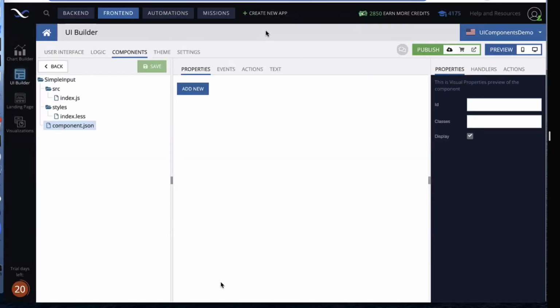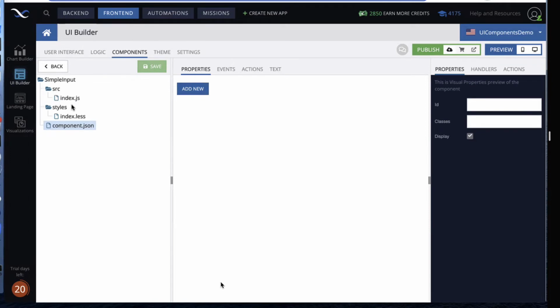Okay. Once the component is created, it immediately opens the editor for UI components. We can see this section is divided into 3 parts. On the left hand, we can see a file browser. These are the files of the UI component.